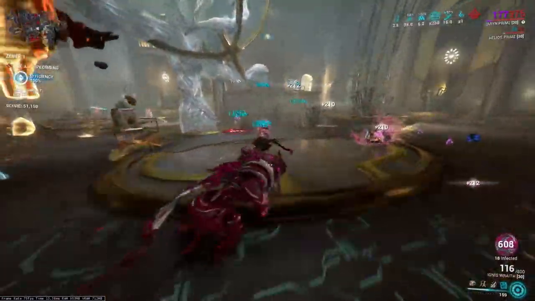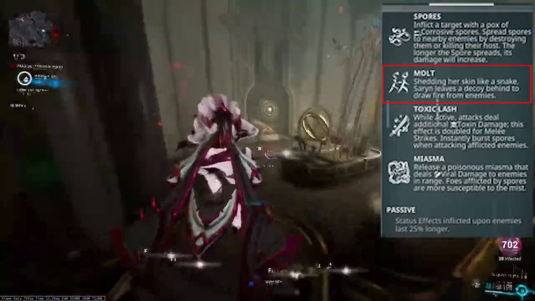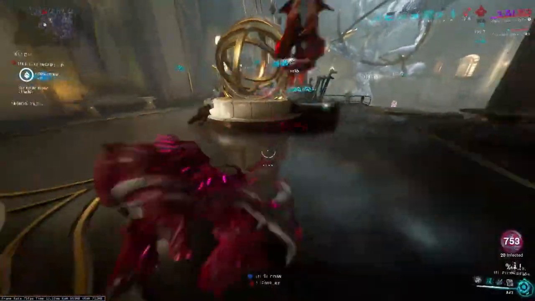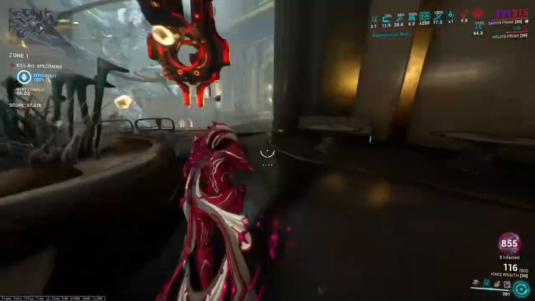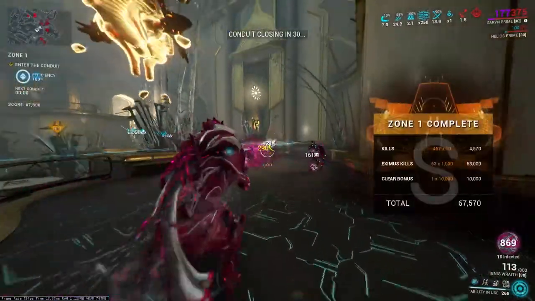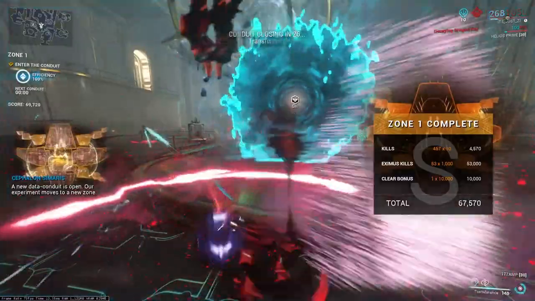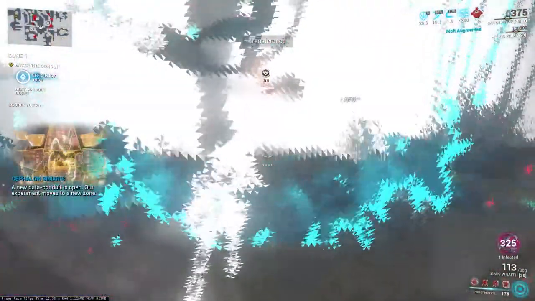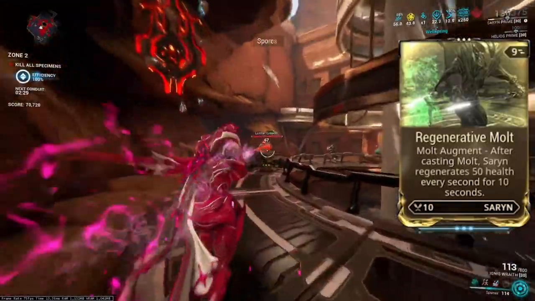Also, as you can see, sometimes I'm using mold. Status cleanse, or if my shields are completely gone, I use mold so I can shield gate easily because I have brief respite on. So that's the reason I'm using mold. If you do get infected by, let's say, a magnetic effect or something, you can easily use mold to cleanse that status. You don't need to have regenerative mold for that, but it does help.